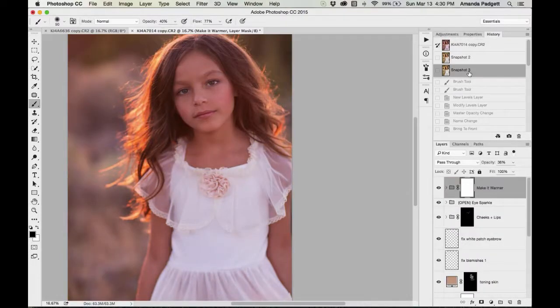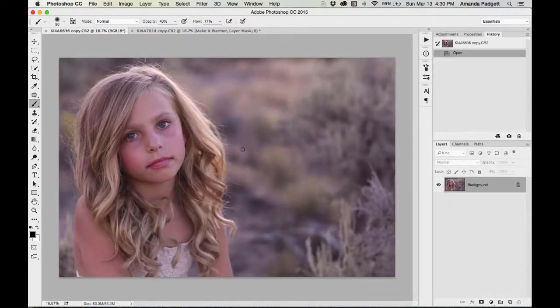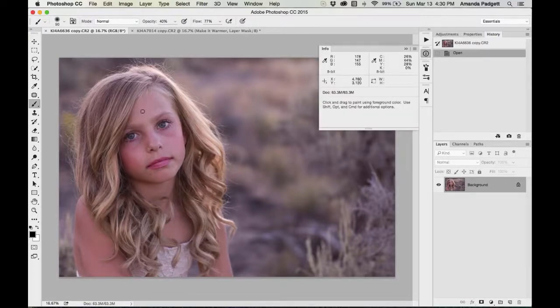Before, after. Okay, so let's do the same thing but with this image, all right? This one is too cool. Or let's look at the information, and I'm putting it over her forehead, okay? Now, can you see this box, the info box? I'm looking at it. Let's see if I can make this any bigger. Well, didn't make the numbers any bigger, sorry. All right, so I'm just left my mouse over her forehead, and we see that the red is 179, the green is 149, and the blue is 157.